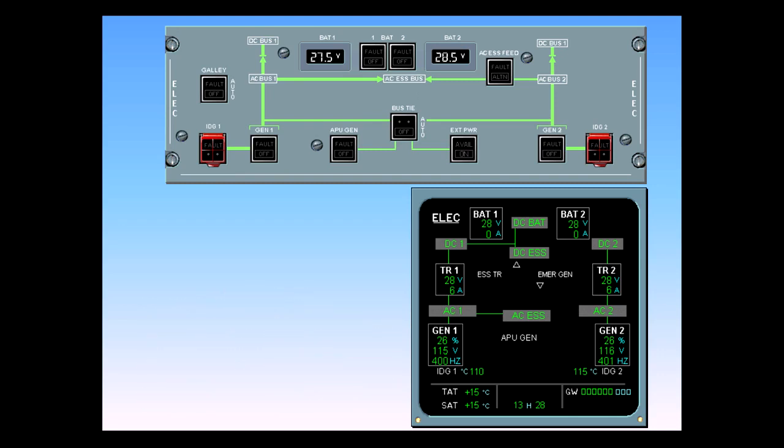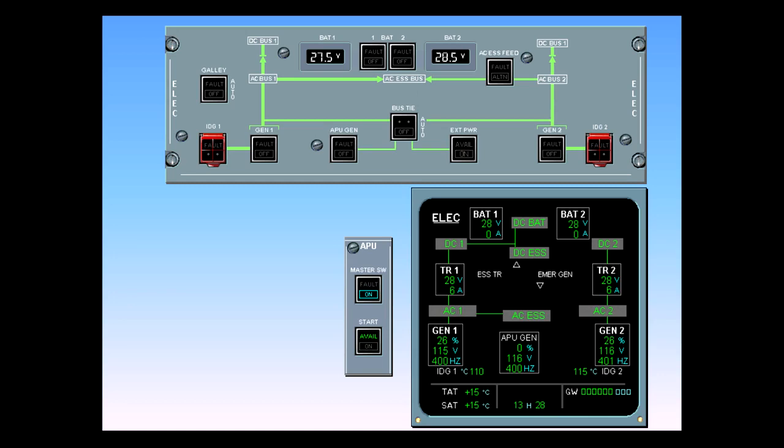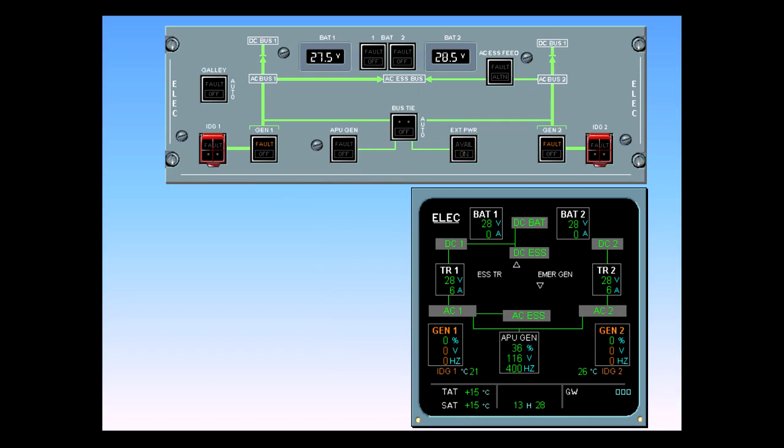Now that the aircraft has landed, we will start the APU for you. The APU is now available and is standing by to take over from the engine-driven generators when the engines are shut down. Both engines are stopped. The APU generator is back online and has automatically taken over, supplying the entire electrical system.